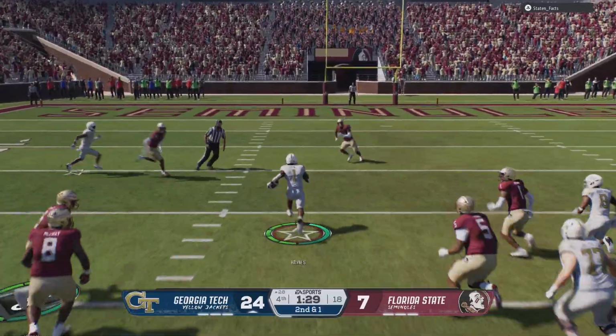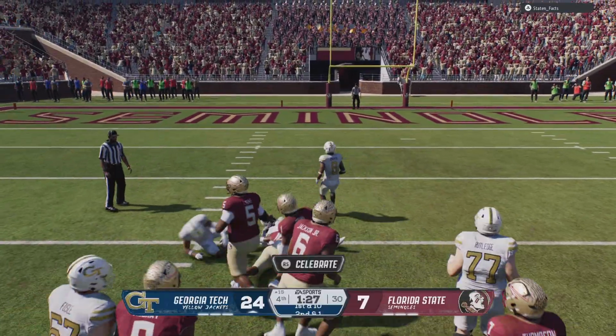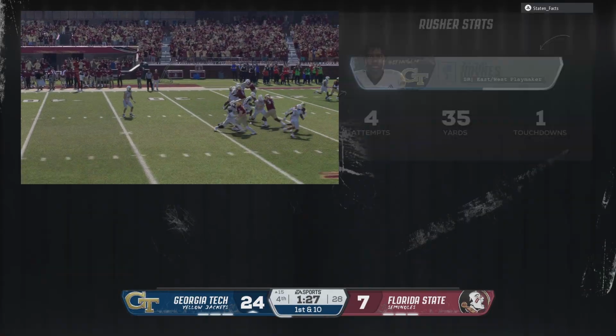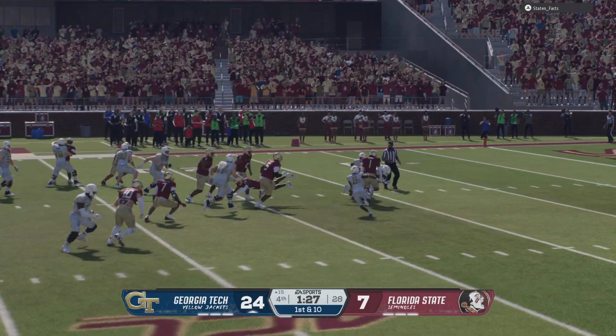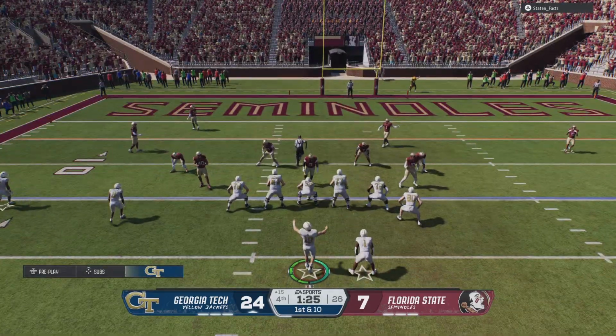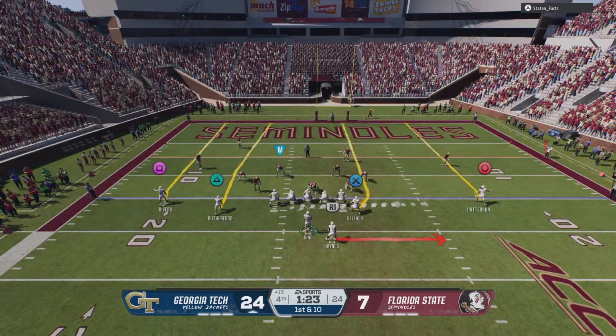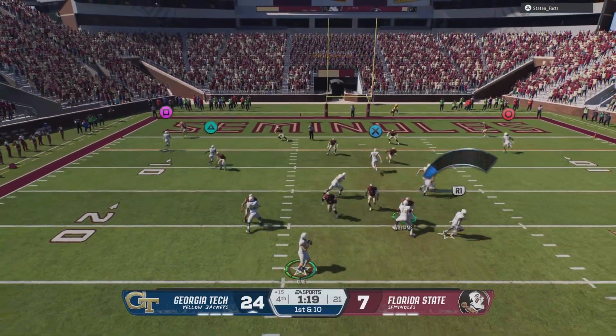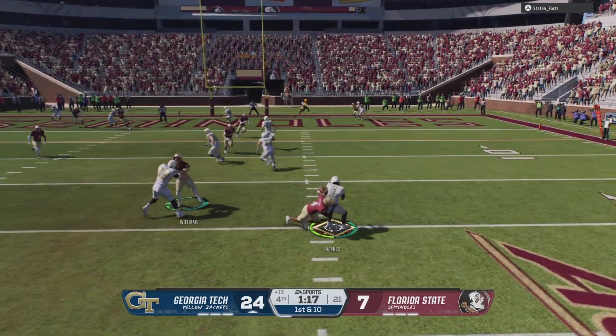From the gun, give on the inside. An explosive play in the running game as he's got the first down. Yeah, it's make or break time for this defense now. They got to get a stop, and if that's bringing more bodies in, bringing more beef in, they're running the football right up the gut, right at you. They're not going to throw the football in this situation. Time to be more physical and get this big stop.